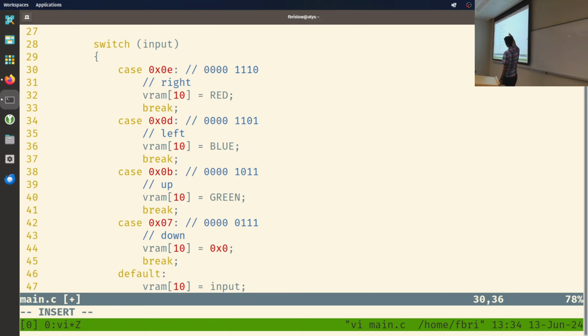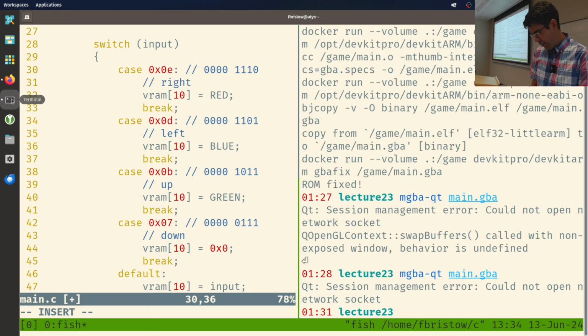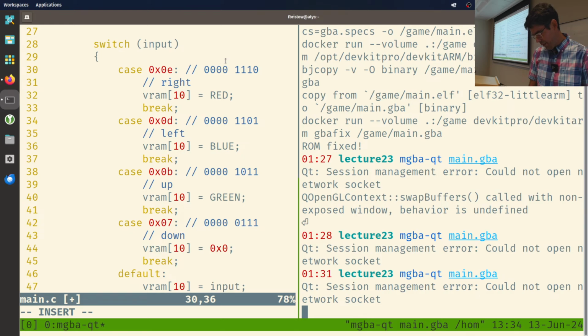So I'm checking each of these things, and then I'm also changing the state of video RAM based upon what I am seeing. And so in my emulator view now, when I run this, if you look very closely at the top of this screen, right here at this spot at the top, as I press the buttons, it's impossible to see. It is so impossible to see. As I press the buttons here, it's changing the color of that thing based on the button that I'm currently pressing.